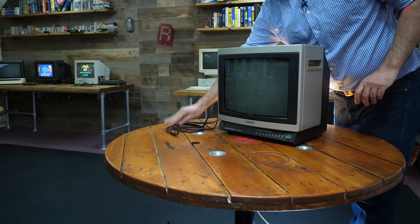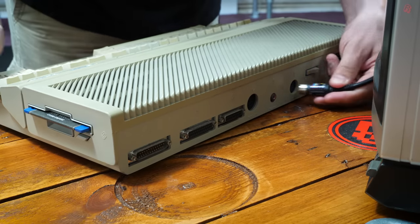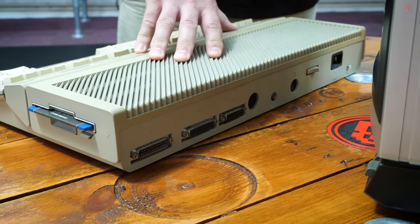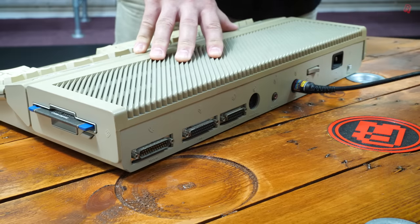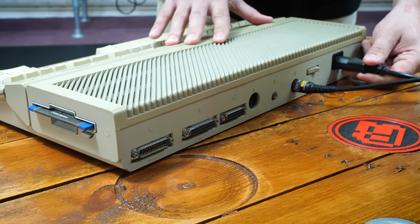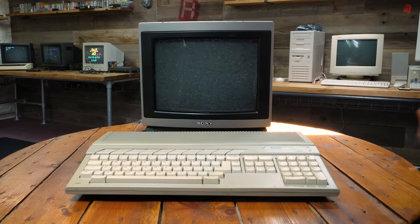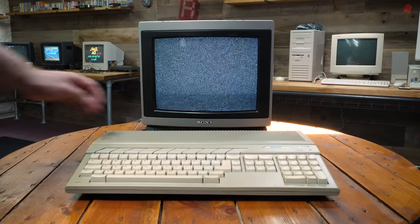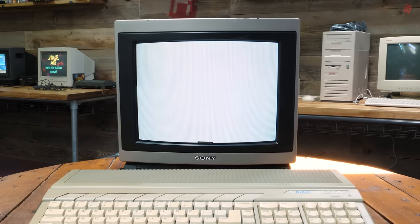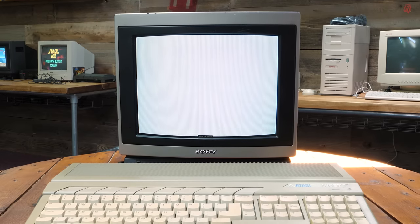Let's see what's up with this Atari ST then. For testing, I've paired it up with this gorgeous 1986 Sony TV — it's in incredibly good condition and it's period correct for the ST. We've got a cable that goes from the monitor output to the SCART on the TV, from Retro Computer Shack on eBay. I really love that the PSU is integrated with this machine — it keeps everything nice and compact, though I'm not sure how warm it's going to get in there. The TV's on. Will you do the honours, Mark? That iconic Atari white screen. What it's waiting for is a disc to be put in, or it will time out and the GUI will appear.